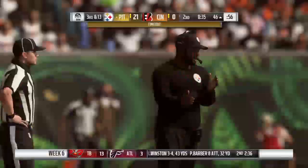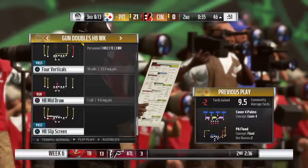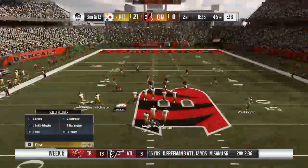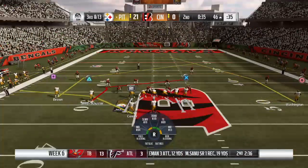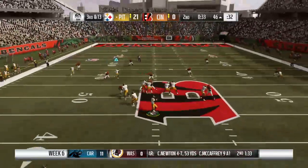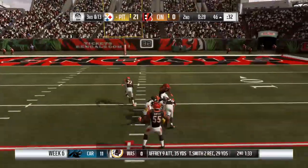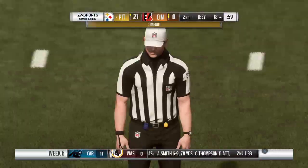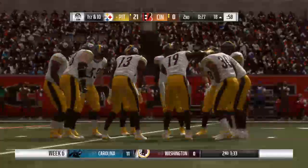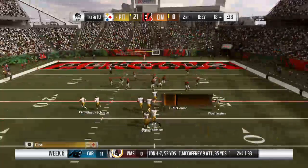And now maybe they want some extra time to talk about this third and long play as we'll get a timeout. As the clock will stop with 35 seconds to go in quarter number 2. So the sack and now a third and long situation for the Steelers and Ben Roethlisberger. Out of the gun, it's Roethlisberger. But it's brought in by Washington. That one goes for 29 yards on third down. The Steelers signal for the second of their timeouts, as they'll stop it with 27 seconds remaining here in the second quarter.